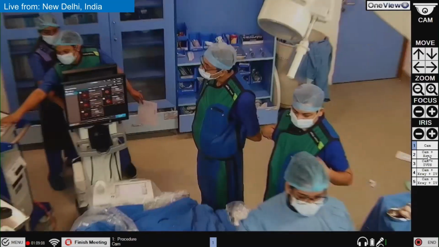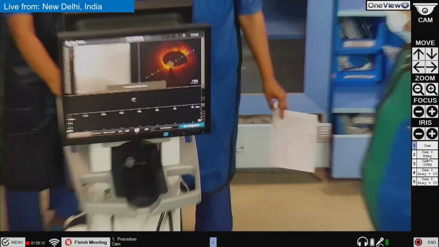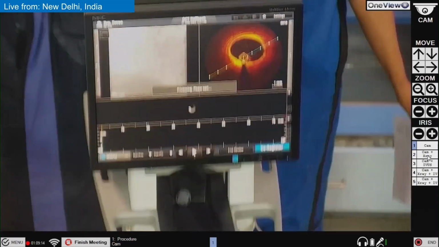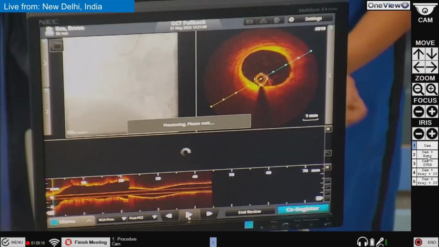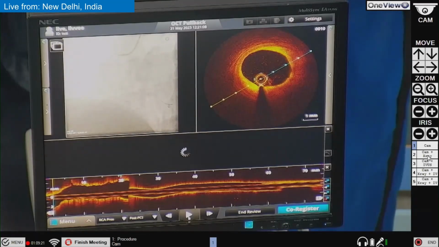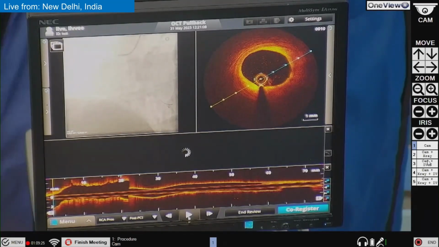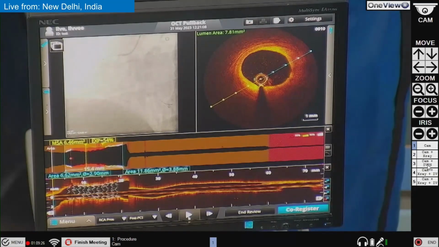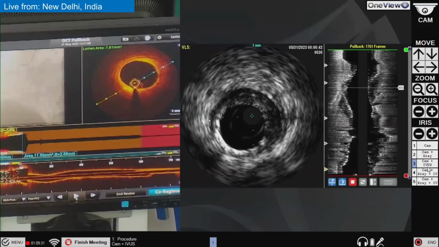This is always the plan: we use IVUS for assessment of the vessel and stent sizing, because OCT sometimes gives you undersizing. And for final completion of angioplasty and stent expansion, we use OCT. The best combination of both imaging techniques. Dr. Chandra has shown the way you should do it in low contrast angioplasty.